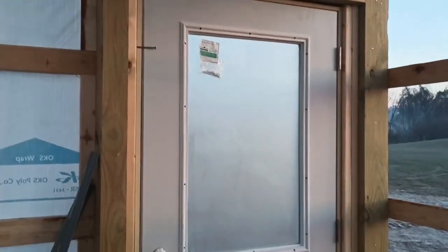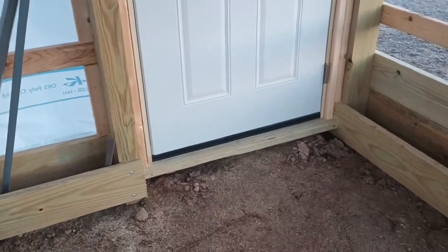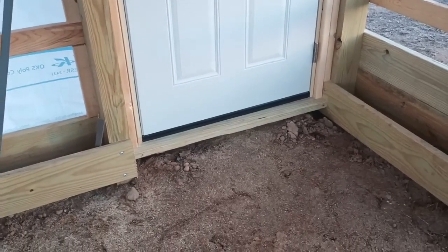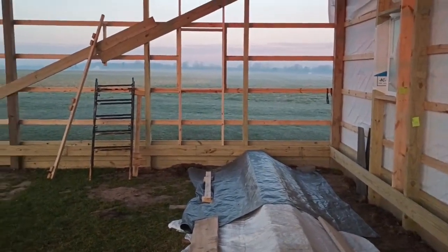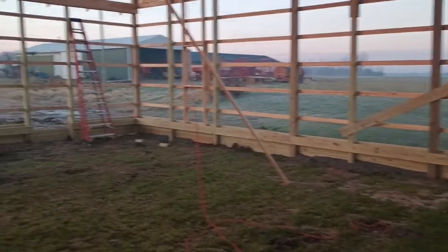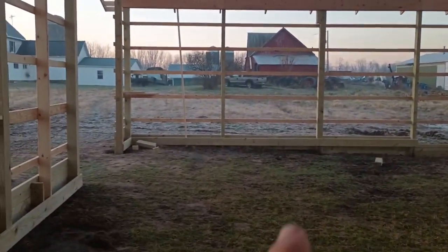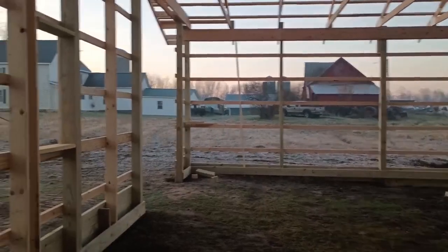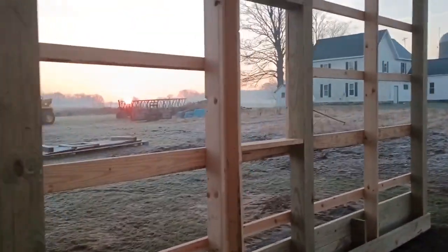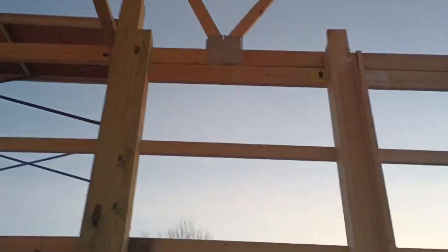Doors are just kind of temporary stubbed in there. I've got to shim those, get them squared up, and then probably next year, maybe, we'll get some concrete in this place. We'll have a window there, another window there, service door just to the left of that stepladder, another window that I've got to finish framing right there, and one in the front. That'll let enough light in for my intended use - basically just a storage building.